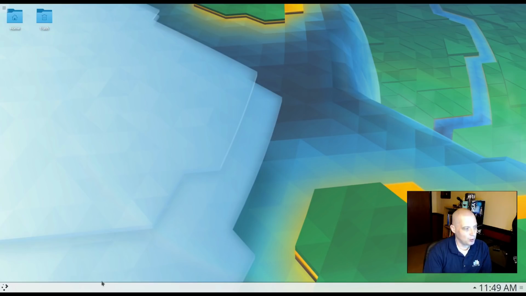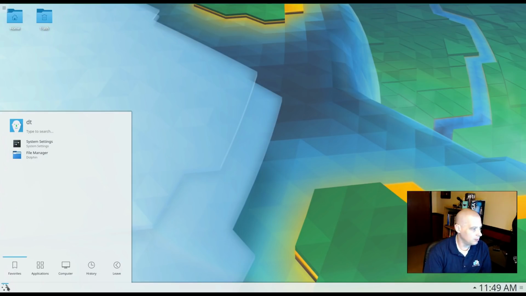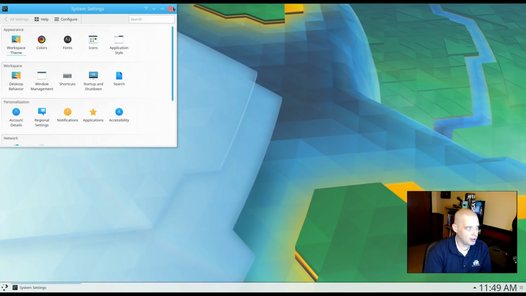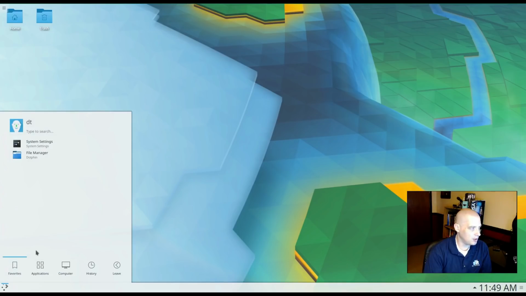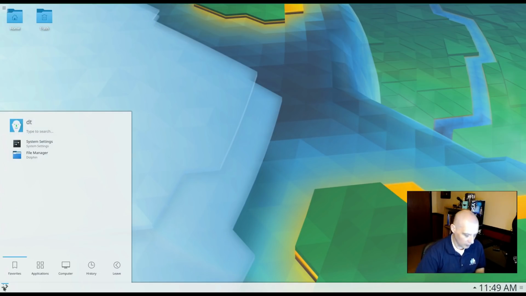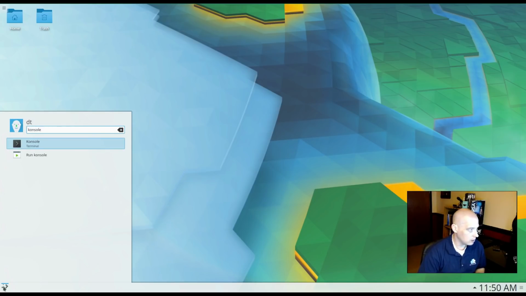So if I wanted to install something, I probably would need to pull up the NixOS website. The problem is, with nothing installed, there is no web browser. All we have is the settings manager for KDE for the desktop environment, and we have the Dolphin file manager. I don't have anything else. Do I have a terminal? Is Konsole on here? Konsole is.